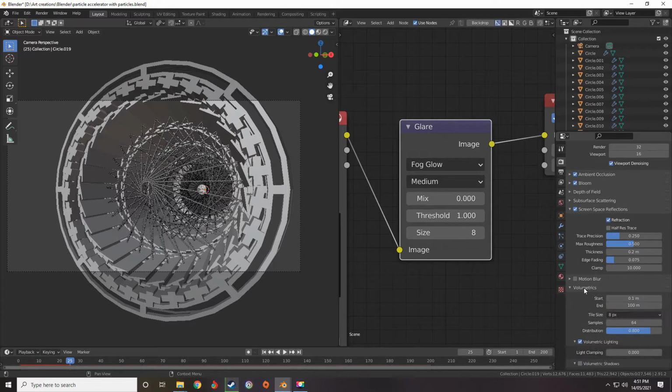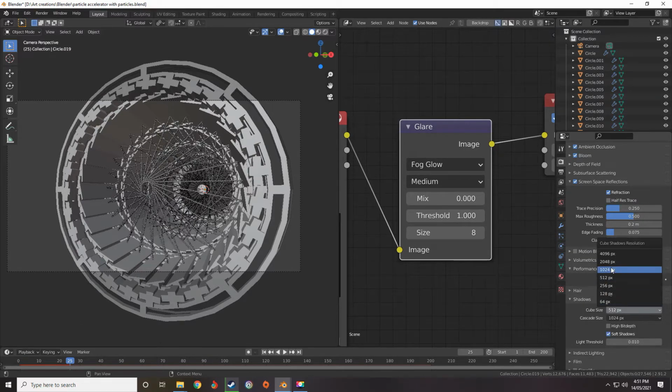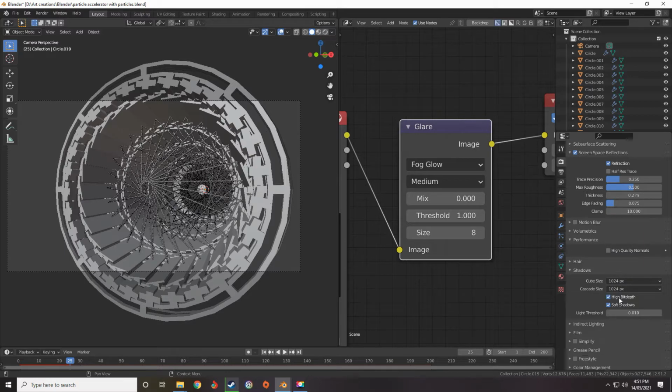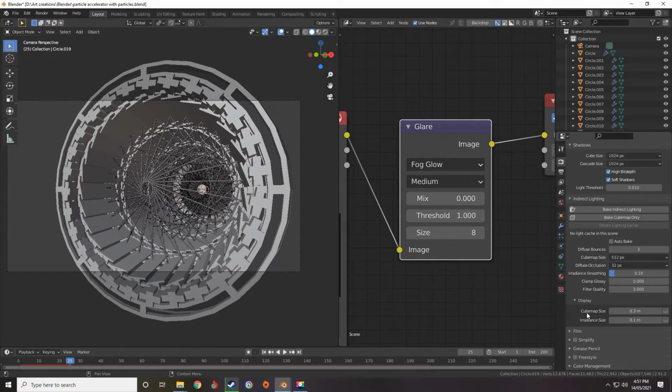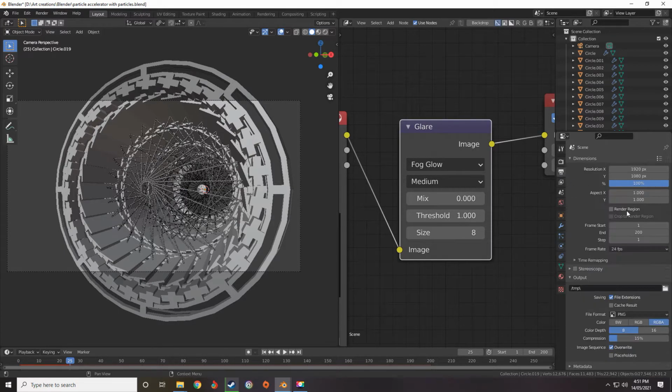Don't need that. Shadows, we'll turn that up to 1K. High bit depth, it's not really that important for this scene. Don't need to bake indirect light. That should be all. Now, our output. So we'll do it in 1080p.